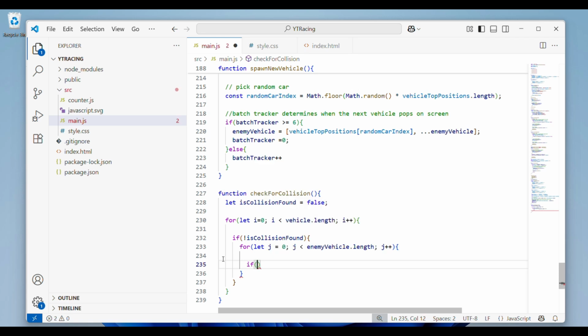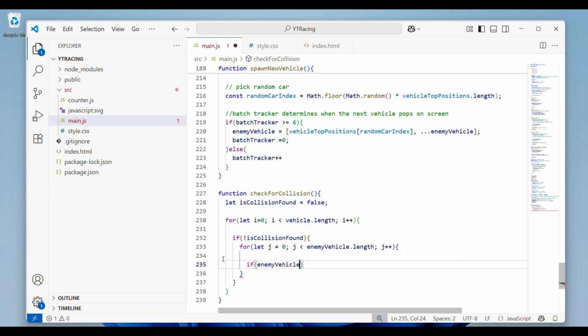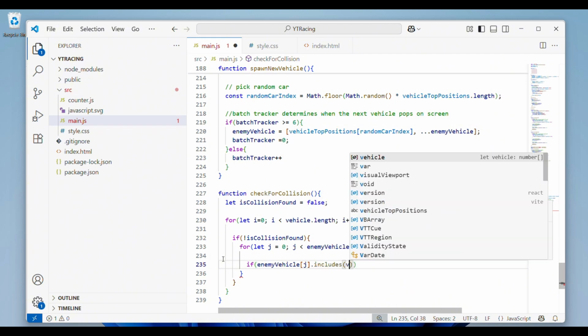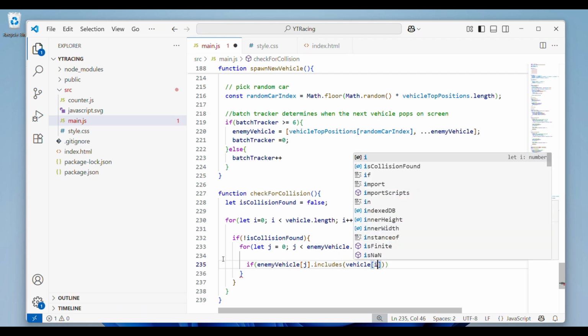Right. So now we're going to say if the enemy vehicle j, remember, enemy vehicle is a 2D array. So if we are in the current enemy vehicle and it has vehicle i, remember we're looping through vehicle i, so vehicle is just one, so there are a couple of numbers.